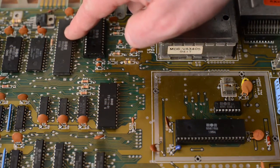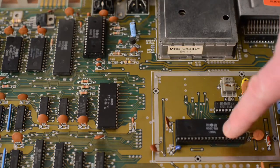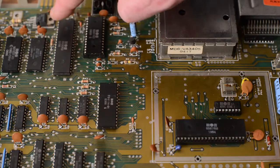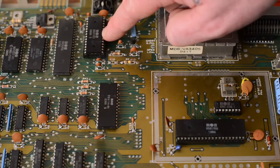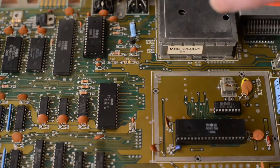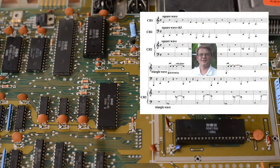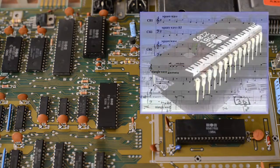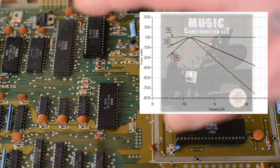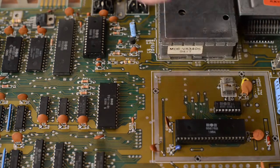While the processor is usually considered the heart of modern computers, the SID chip here and the VIC-2 worked in concert with the 6510 to make the Commodore 64 the most successful production computer in history. The SID, or Sound Interface Device, was developed by Bob Yannes, an engineer with MOS Technology. In addition to engineering, Yannes also had a background in music. So while most sound processors of the time only produced beeps and clicks, the SID was the first to incorporate what's called an envelope function, which enabled the chip to better imitate an instrument more accurately than other chips of the time.